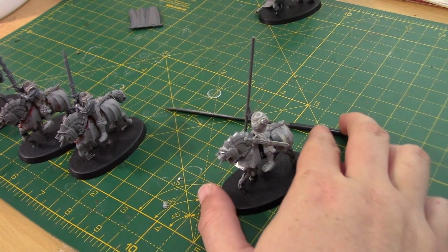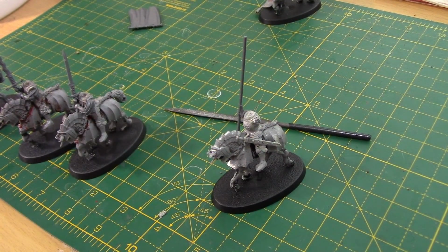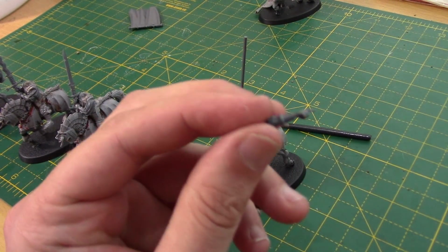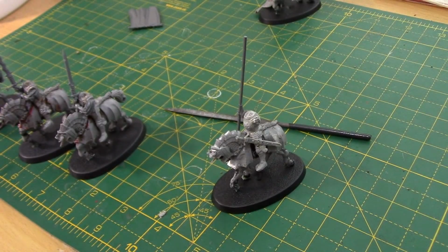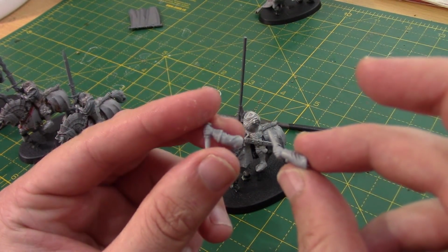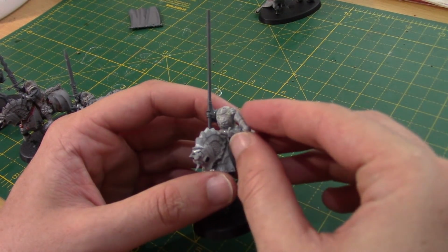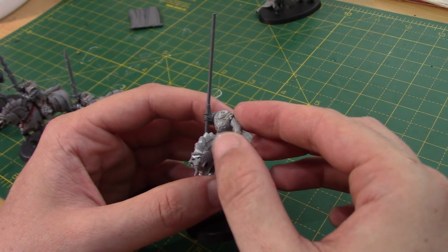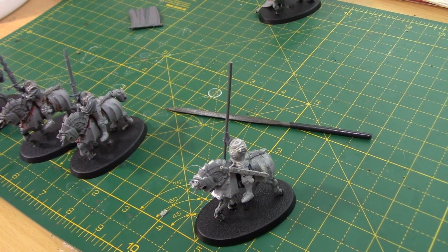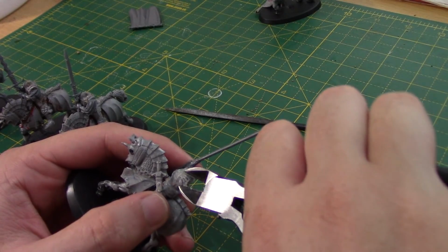Okay, so with this guy as well, let's get in position. The arm I picked out for his left arm turned out to be a right arm. I don't know why I thought this was a left arm, but it would have been nice. So I've done some rummaging in my spare bits. I found these little arms from a militia. So the standard bearer and the musician can have these little daggers. But of course they've got their great swords here as well.